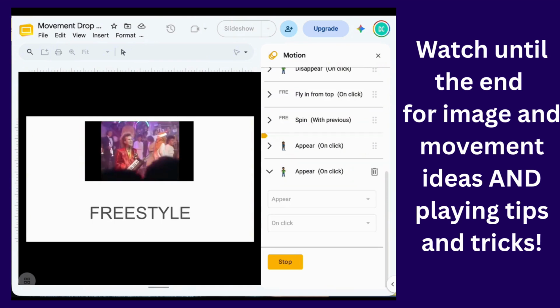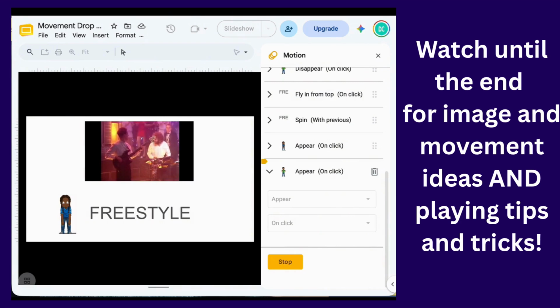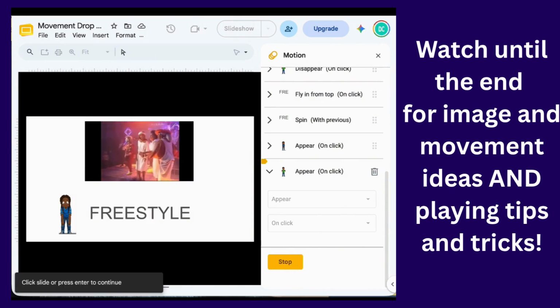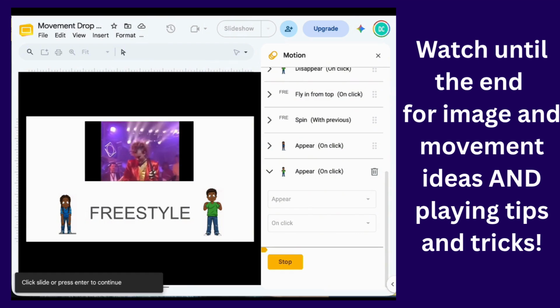I click again and in comes freestyle with a spin, and then I click again. Oh, I forgot to get rid of freestyle, so it's still sitting there. So I'm going to go ahead and do that, and then they get a choice of leg pats, freestyle, or shoulder pats.